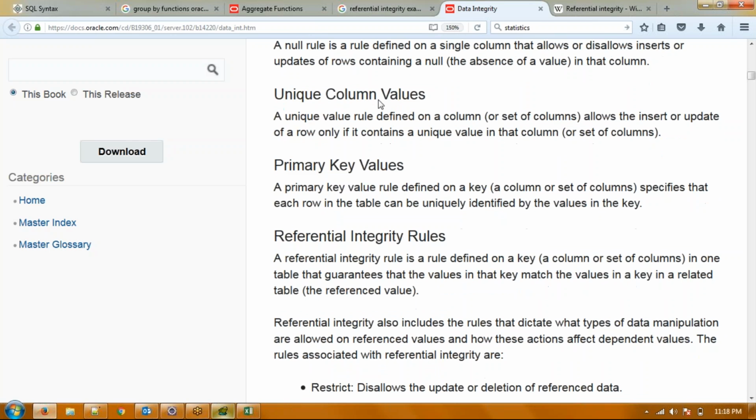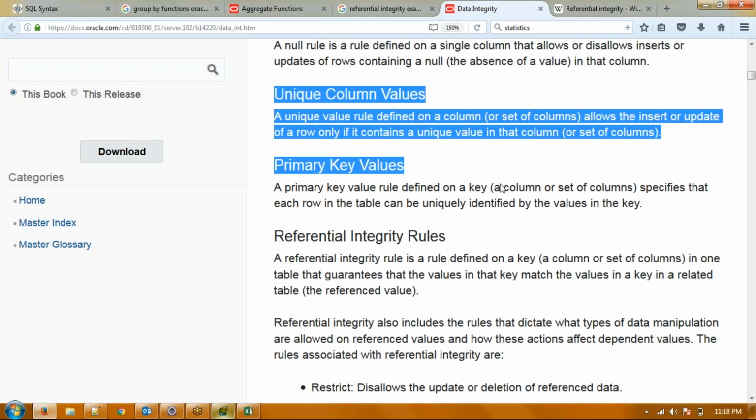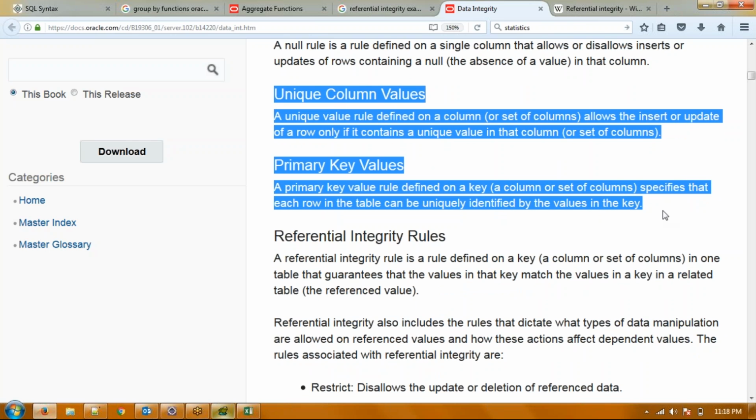We talked about the difference between unique key and primary key. What is the difference? The difference was that a primary key should be unique as well as not null. In case of a unique key, one and only one value can be null, and all the values present in that attribute should be unique.